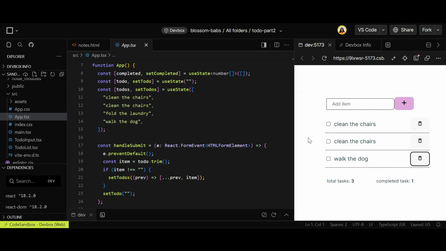So what's going on here is, if you look over at our to-dos, we are using the index, the position of each item, as the unique key. What then happens is, when we delete an item at index 1, index 2 now becomes index 1, but index 2 is still in our completed array, and all of this confusion is going on. So to rectify this, we want to give our items a unique ID, which will involve that we modify the structure of our items a bit. So let me go ahead and do that quickly.